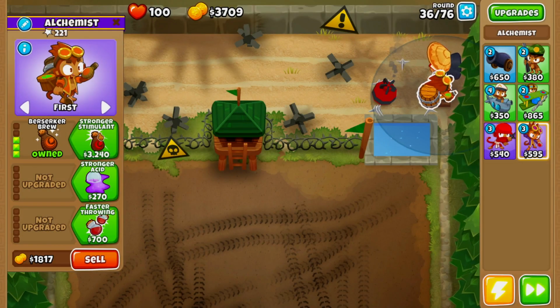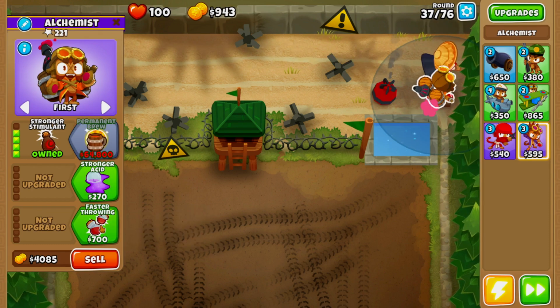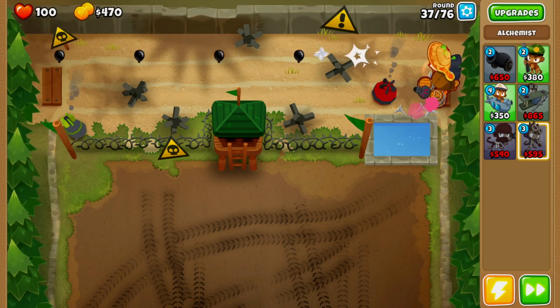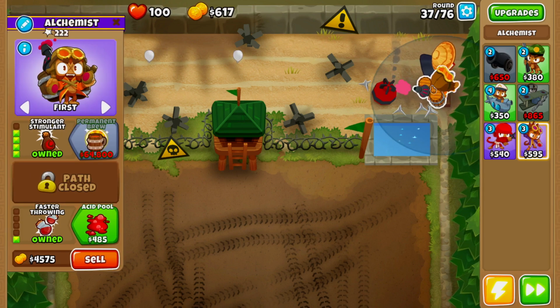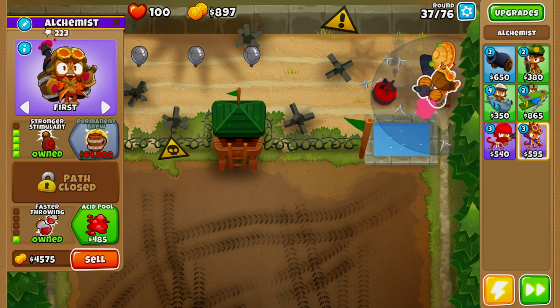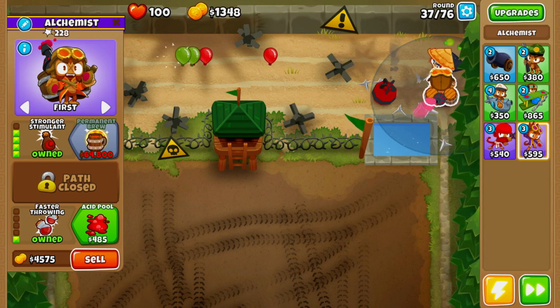Alright guys, it is officially round 36. We can afford to buy our stronger stimulant right now, and then we're going to be able to buy faster throwing on top of that. So one thing I missed is I did not show you guys where to place your Alchemist. You basically want to put him on the same bench that you put your Ninja on, and you want to bring the Alchemist all the way down to the very bottom of the bench.